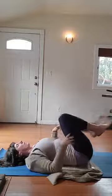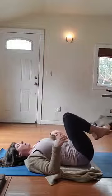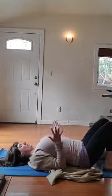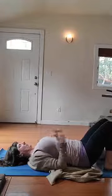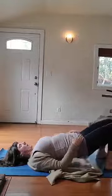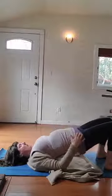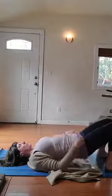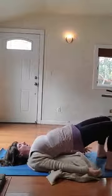And then bend your knees, rock a little side to side, and set your feet down on the floor. Elbows go down by your sides, roll the heads of the shoulders back, and now we're gonna look for the stretch across the front of the body. Inhale, lift up. Exhale, lower down. We'll go 5 rolling, so this will be 2 here. Up and down.